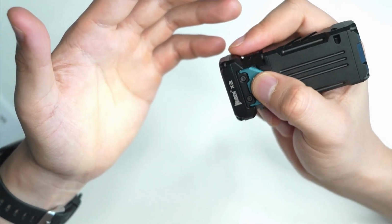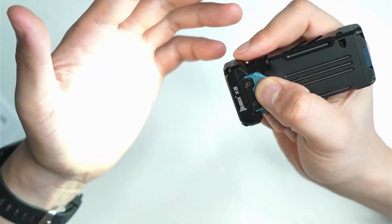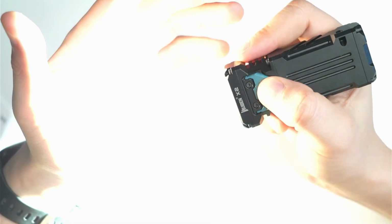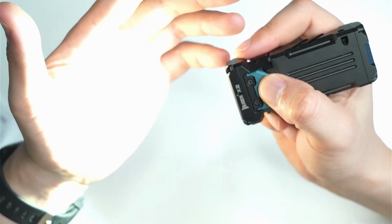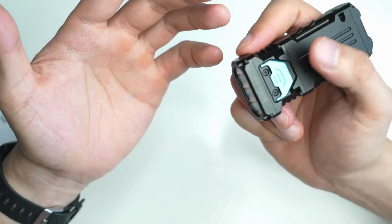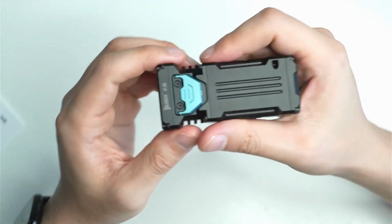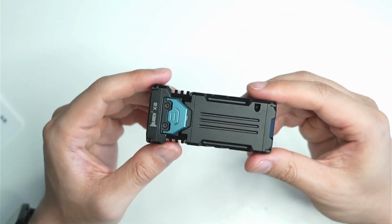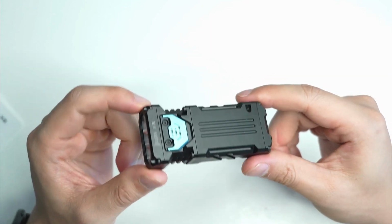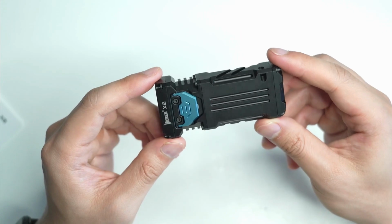You click and hold to ramp up: low, medium, high, low, medium, high. Okay, double tap to get into turbo, and you can double tap to get into turbo in any mode. So you might be in low, double tap, you can get into turbo. The light may be off even, you can double tap and get to turbo. I think that's a nice little design feature I found on the X0, that you can only get into turbo once the light is switched on and you double click. So really, I think that's quite essential with any EDC light, just have quick access to the turbo feature.